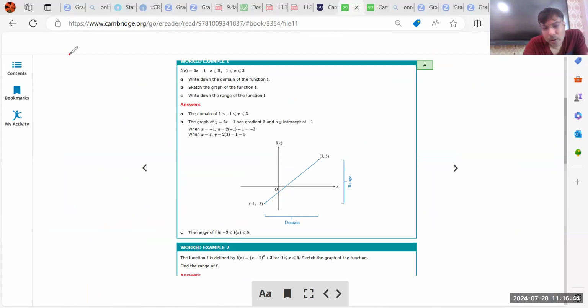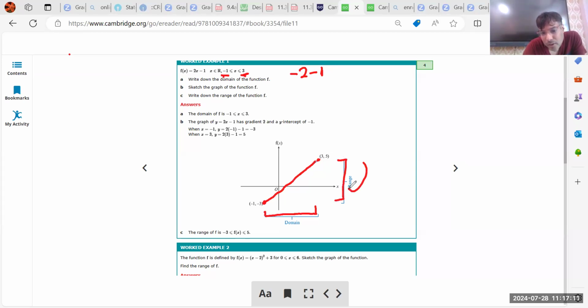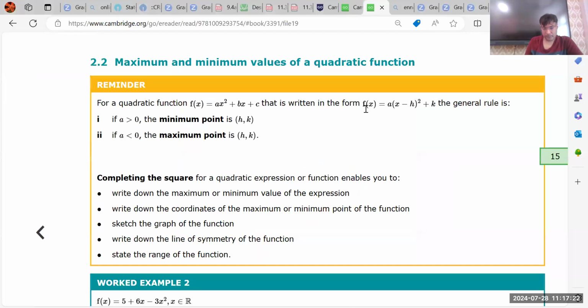So first of all, I will put x equal to -1 here. I get the value -2 - 1, so -3, one point. I will put x equal to 3 in this. I will get 5. So I have (3, 5) and (-1, -3). Because it was a straight line, I took the starting and end points and got my line. I will join these two points and this will be my domain and this will be my range. So I got this answer, but I got confused. Okay. Now you understood? Yes, sir.